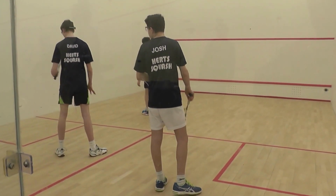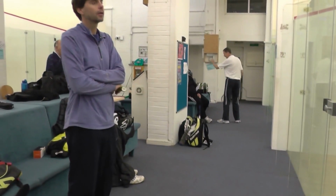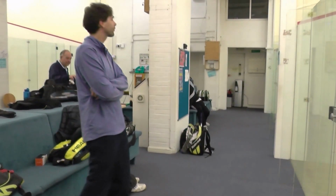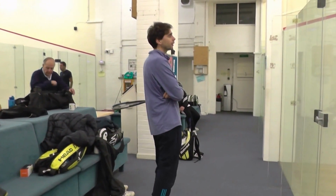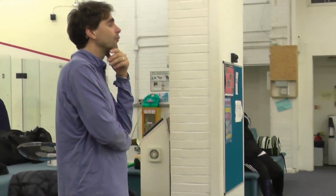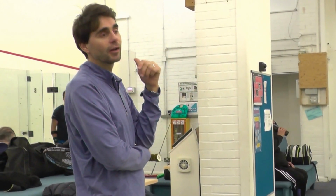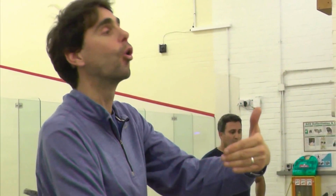Back width. Adam, wider. Make sure you're feeling your opponent. Come on. Back it up. Good. Position. Get under it. Nice shot. Better. Josh, try and step to the ball when it comes to you.